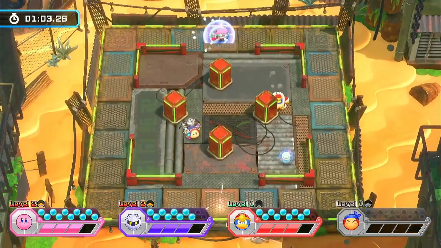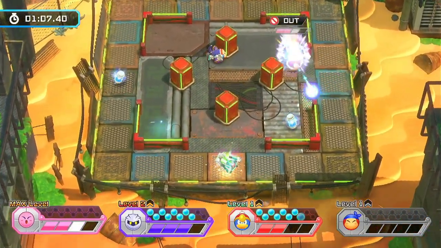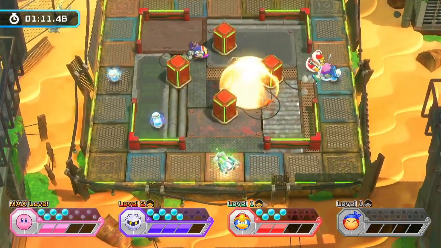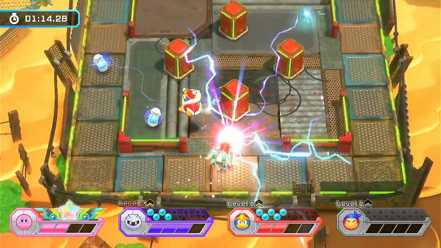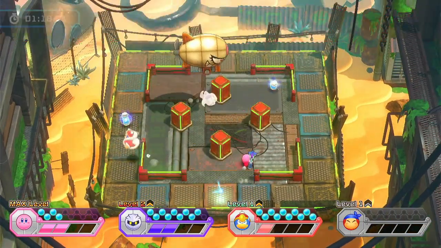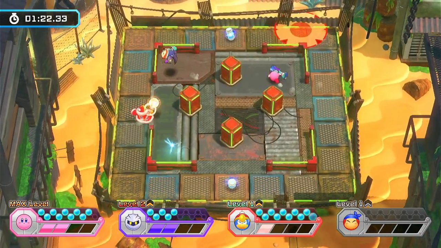Maybe just regular shooting is as powerful as it could be. Take this, D2D. Dying. Almost out again. There's a lot of extra ammo, though, so that's good. What is this approaching? This is the boss, a boss approaching, apparently.